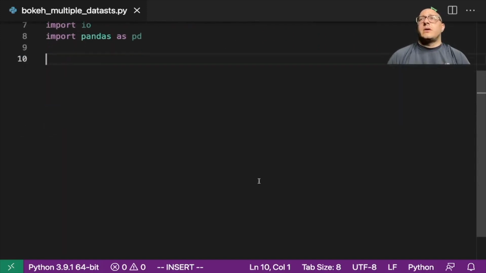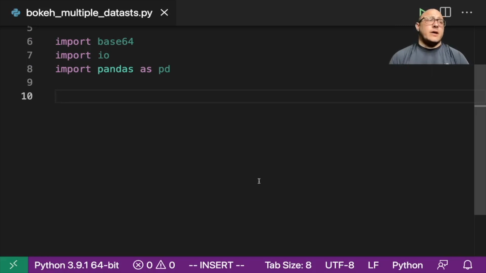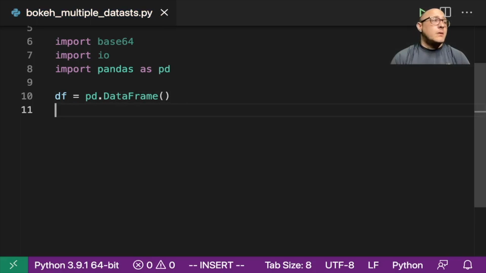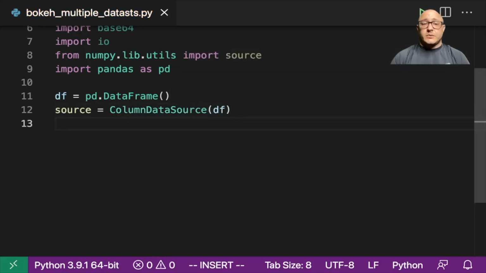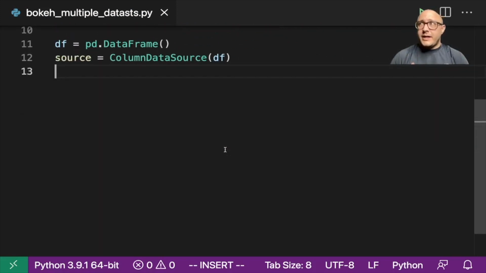First off, I want to create some placeholders for our data sets, because this page is going to open up and it's going to have two places where we can import data. I'm going to start out with one and then we'll double it. The first thing we want is a placeholder that will show them where the data is going to wind up being. So we'll do something like pd.DataFrame, and we're just going to give it an empty data frame. Then we'll do something like source, a ColumnDataSource of our df, because we're going to want to source our data. I'm going to do this for just one instance, and then we'll double everything later on, changing this to source one, source two, and so on.